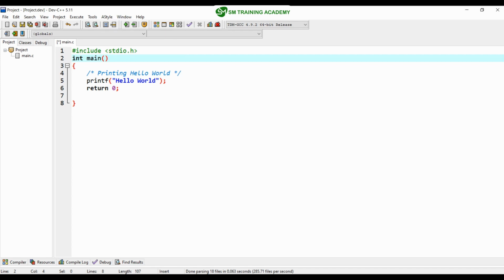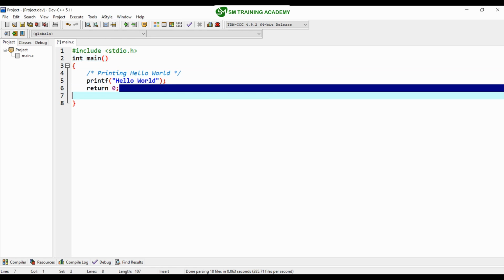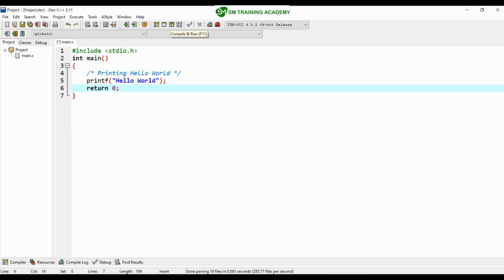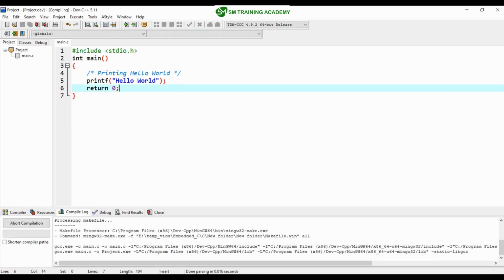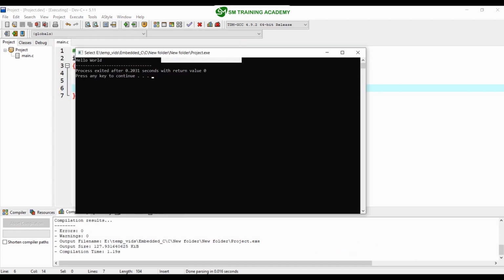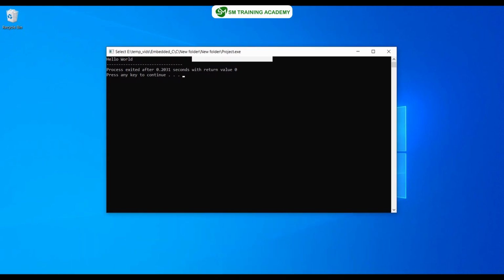So now get to know that you can also use int as a return type to this main function, but the only change that you want to make is you just want to write this return of 0 at the end of your program in the main function. Now also you can see when I compile, build and execute this code, the hello world is printed. I am getting the same output. There is no change in the output, and that's it.